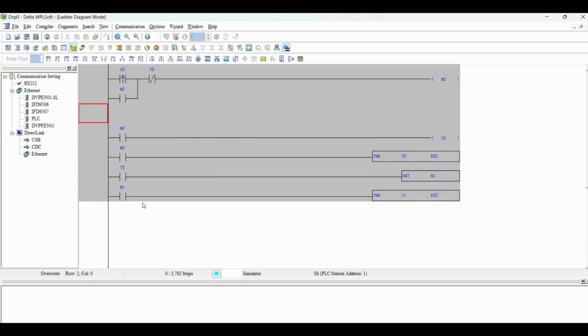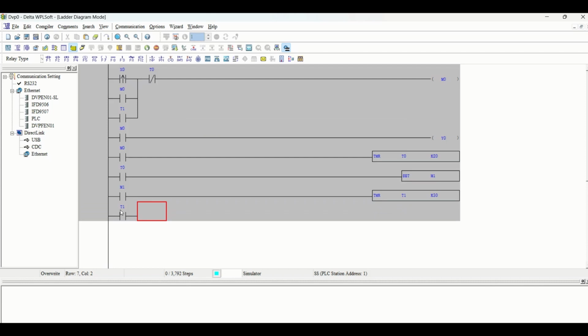So LD T1, and here is our command. T1 will give a command to M0, and again the cycle will start. But one thing is there: this M1 is high. So when timer T1 goes high, it will do another thing. It will reset our M1, and in parallel it gives a command to M0. This M0 will again start the generator.